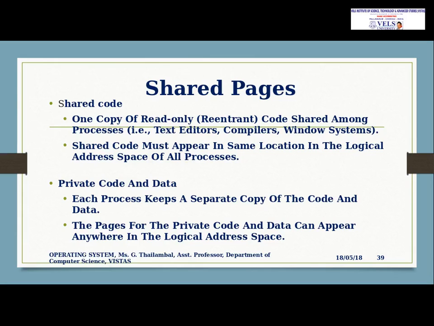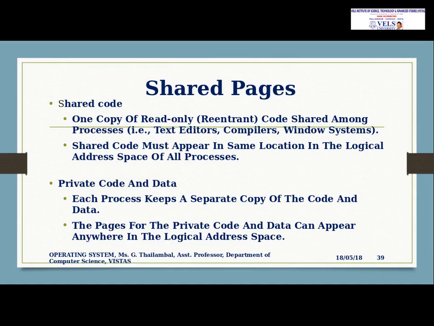And you can also have shared pages. So what is the use of shared pages? The same page can be accessed by more than one process. So that doesn't mean that every process needs to have a memory space for that particular page. So the page which is shared, which is used by many processes, can be stored in one place, and the address of that page will be the same for all the processes. This is called shared pages.